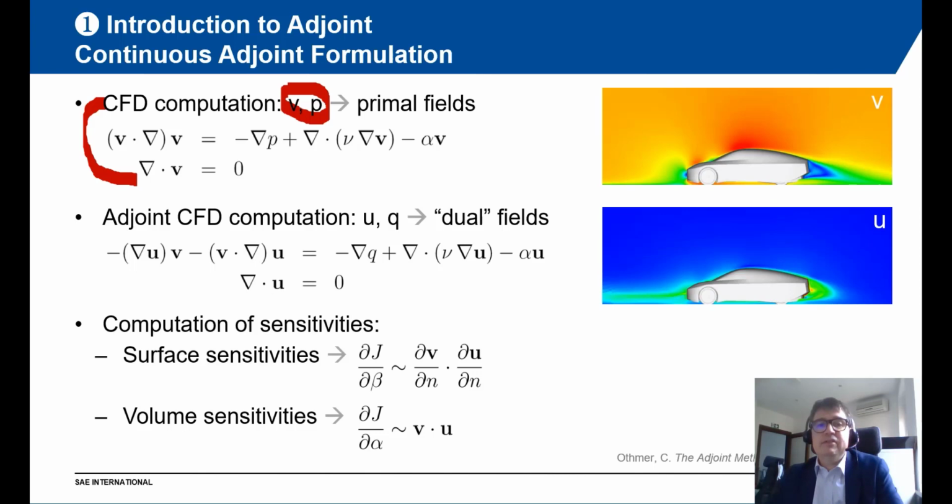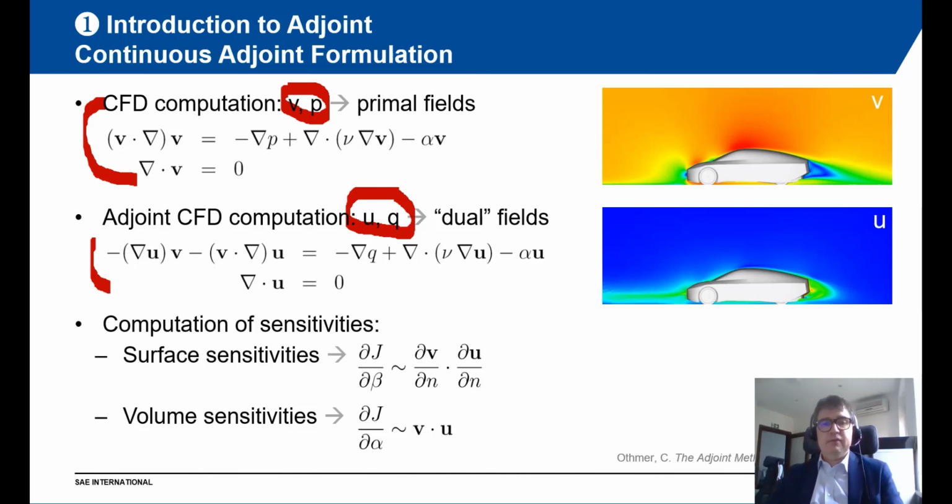Then, by the same token, after some mathematical derivation, you get the adjoint CFD equations, which are solved in the same way, with the same machinery components you use for the primal solution. And this is called the adjoint solution. So we have a momentum and continuity equation, and we calculate U and Q, which are the velocity and pressure dual fields. And this is how the velocity looks in the dual adjoint solution state. It's opposite to the primal one, as you can see here.